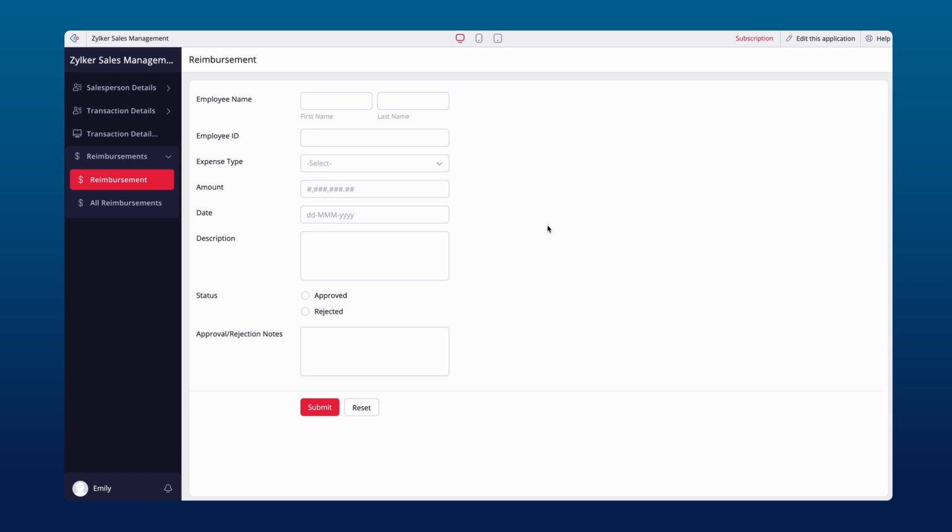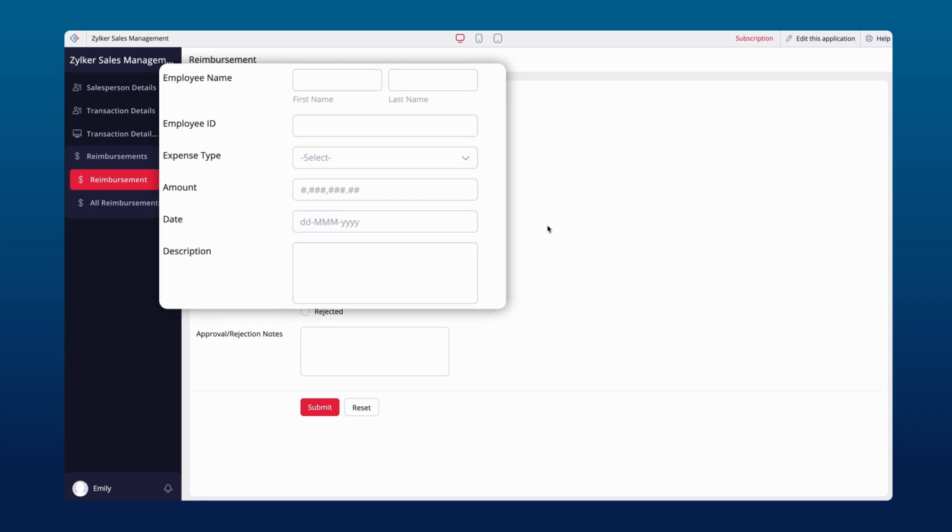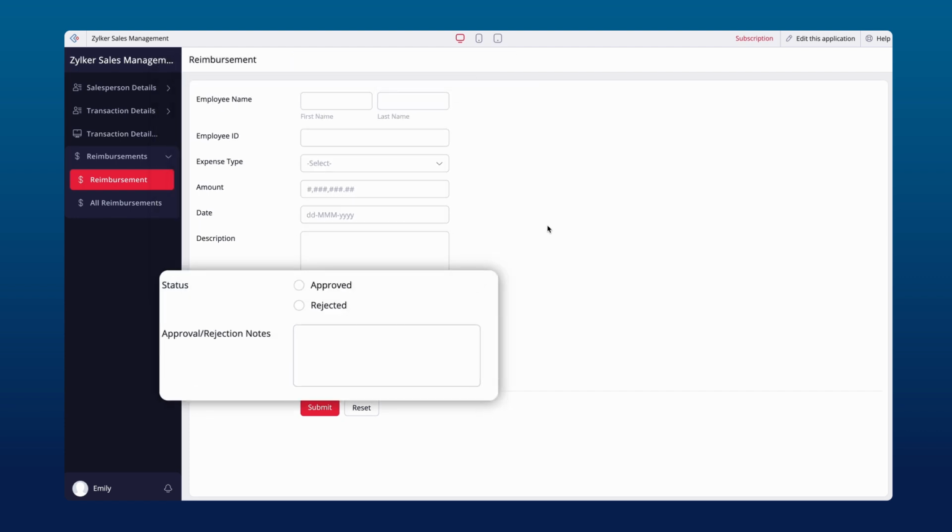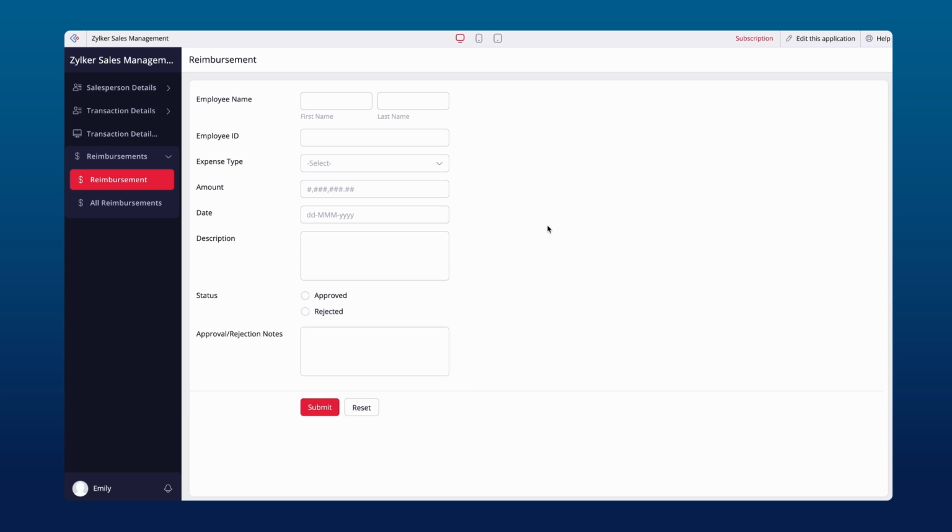Let's consider the example of a reimbursement form in a sample app to demonstrate this use case. This is the reimbursement form, where the expenses incurred by the employees will be stored. We need to collect values for these fields from the employees. The employer will then fill out the remaining fields once the details are reviewed. Let's proceed to create the configuration to achieve this requirement.